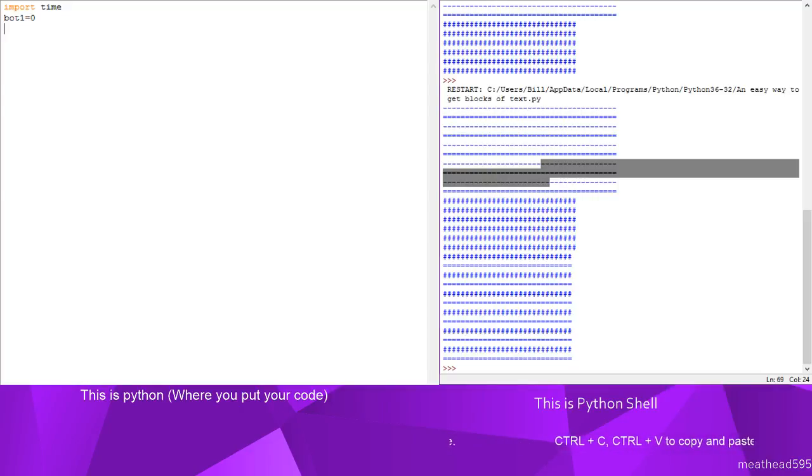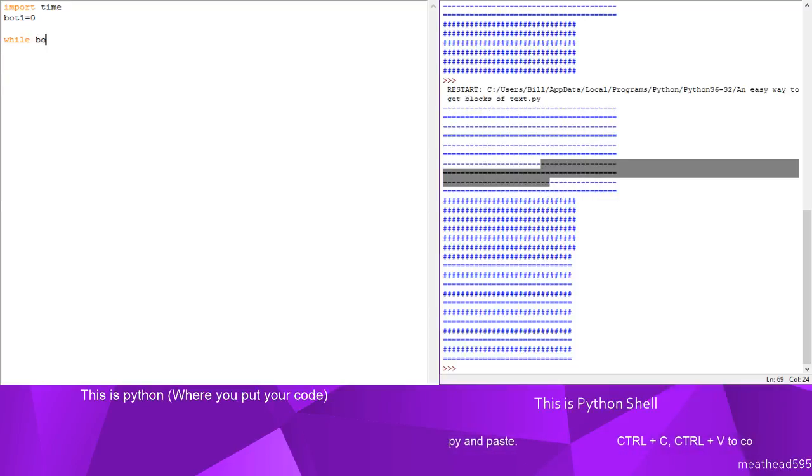And then you don't need to do this, but I like doing this just in case. If you want to do it, you can: block of text 1 equals integer of block of text 1. You don't need to do this, but if you're conscious about it and you're worried, you can. And then you put while bot1 does not equal, okay, this symbol here means does not equal.